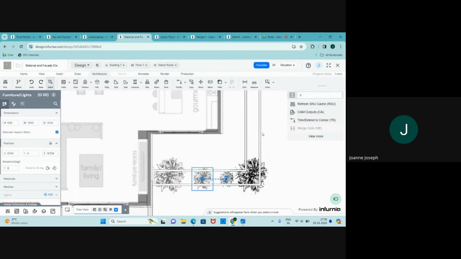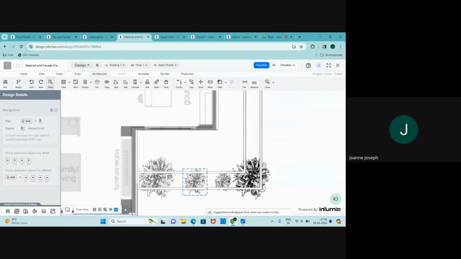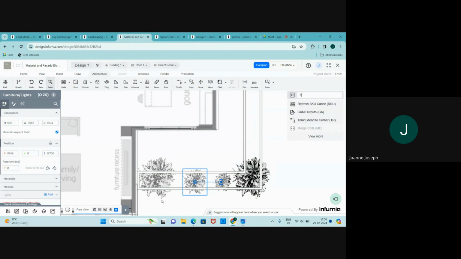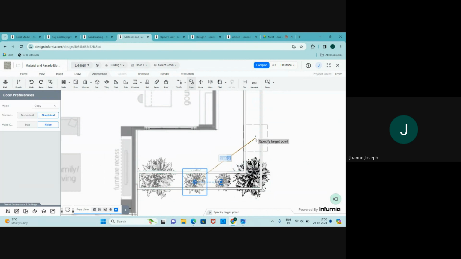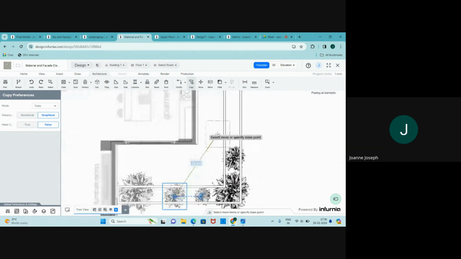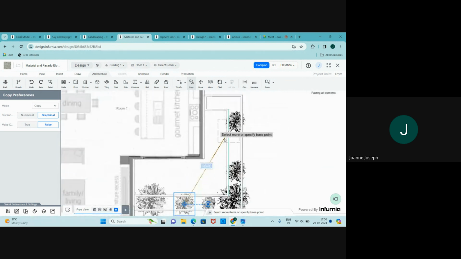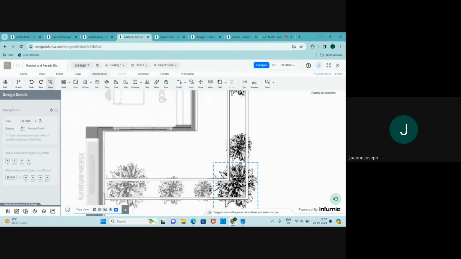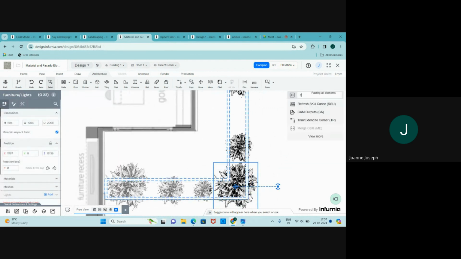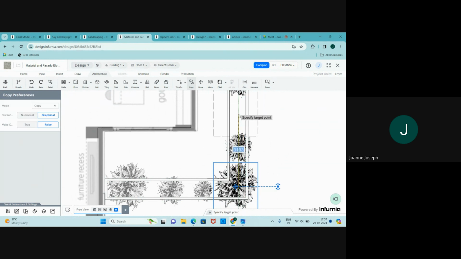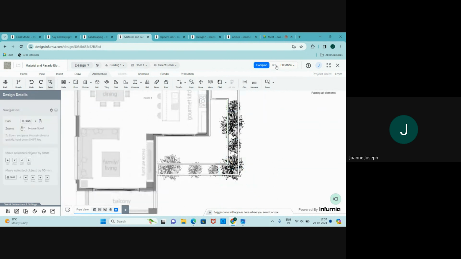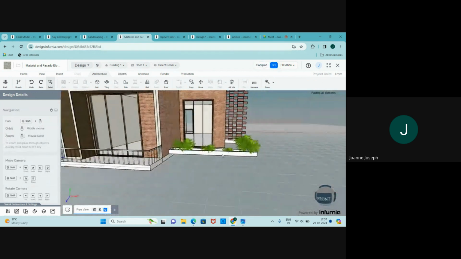So then you can just copy these. So the shortcut I'm using here is CP. When I click on this plant and I type CP, you'll be automatically getting copy and array. You don't have to type it anywhere. You can just type it anywhere at random, like you would with AutoCAD shortcuts. So now these plants have been added.